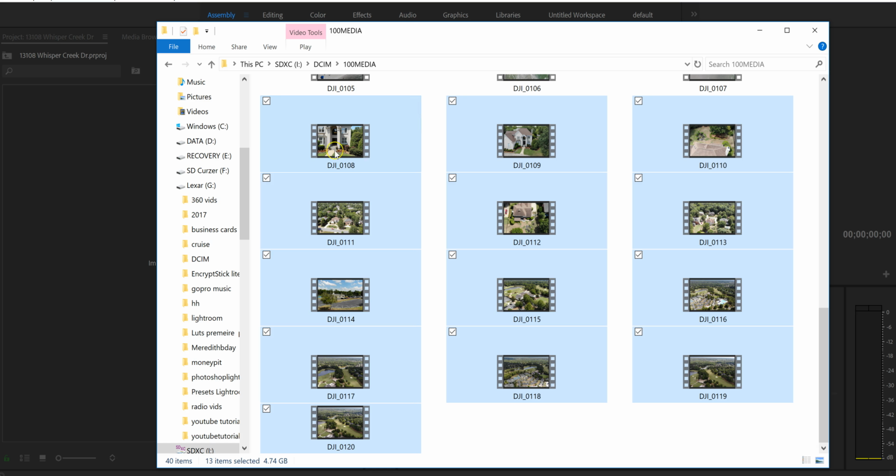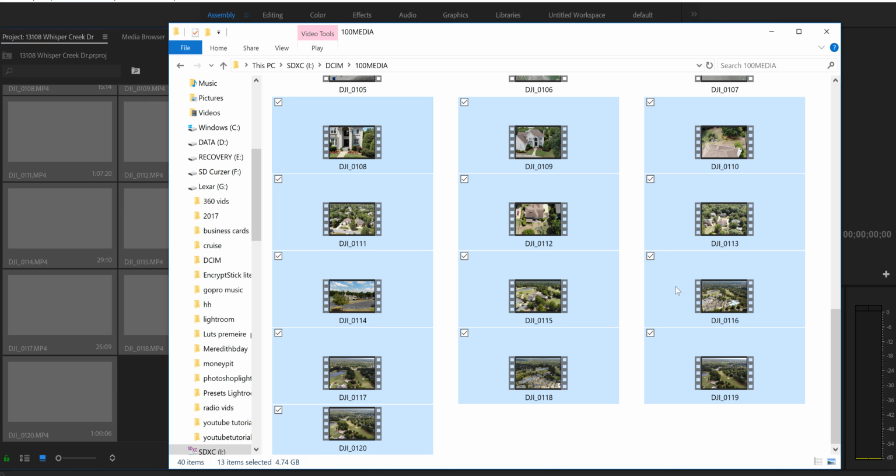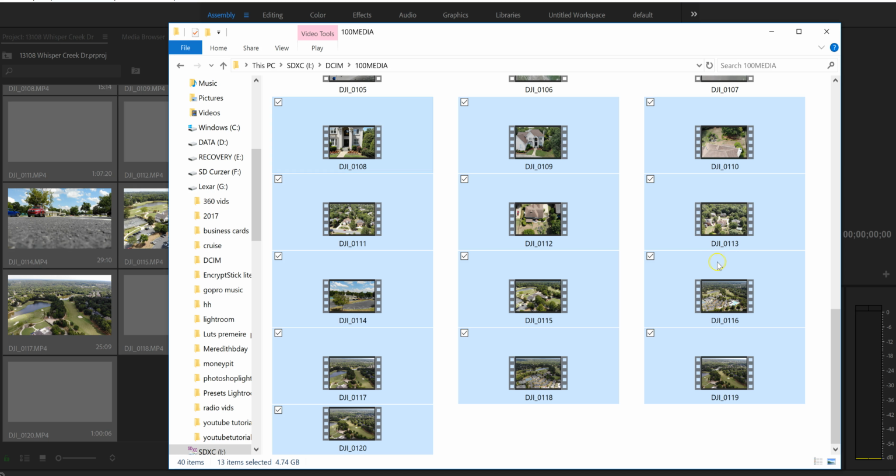Sometimes it takes a second to populate it. There's Windows Media Editor, and there's a couple of other ones. There we go. There's all my drone footage. It took a while to populate. If you use drones at DJI, it's like 4K. Man, it takes forever. I'm going to pause this just for a second till everything catches up.